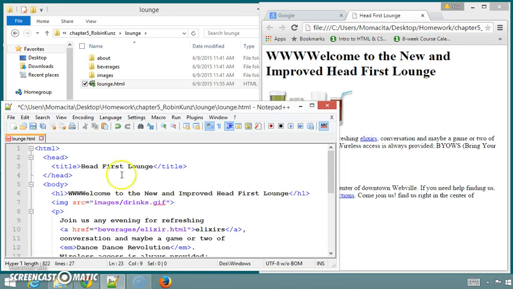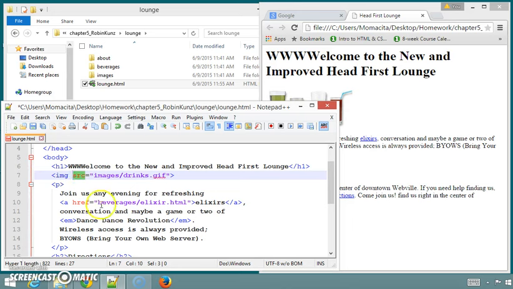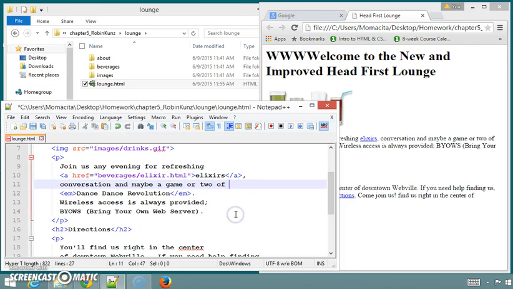Now, a couple other things. You're going to notice that there's some different colorations that you see here. What's nice about this editor, and which is why we have you use it, is that it actually showcases in a certain color the start and end tags, while it also showcases content. So content generally appears as black lettering, and elements that you'll be using are usually in blue. You'll also see some red lettering. Those are the attributes you're going to be using. So these end up being very helpful for you as you monitor your editing and making sure that you haven't missed out on any problems or made any kind of text errors as you proceed with writing in HTML.